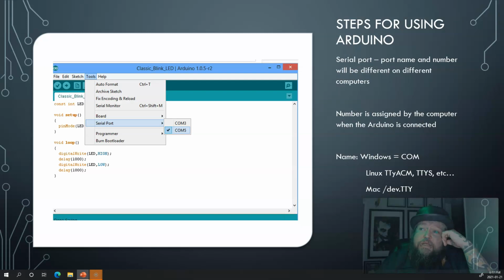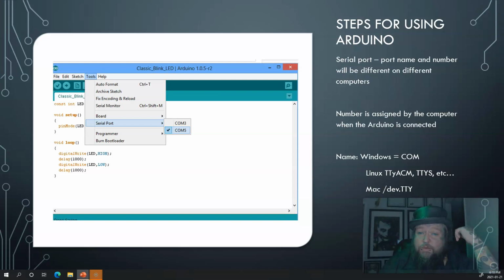You also generally need to select what's called the port, because you're connecting the device through USB, and so you have to make sure you know what board you're compiling to. When you're compiling, you're not compiling to run on the computer that you're on right now. You're compiling so you load the program onto the microcontroller, which is separate. So you compile your code, and it transfers it over through the USB cable you have connected. These are called serial ports, which will be named differently if you're on Linux, Windows, or Mac, but you'll see demos of it, or you get the idea. You'll see that they're named, and it's not too hard to know which one you're picking.